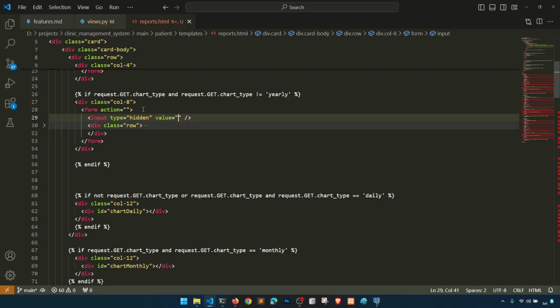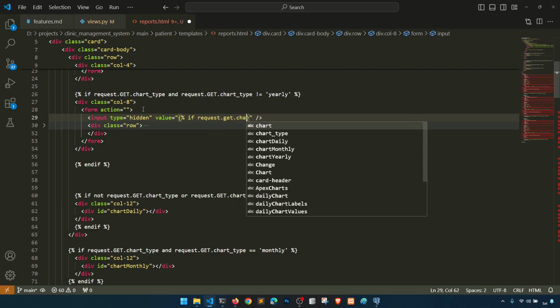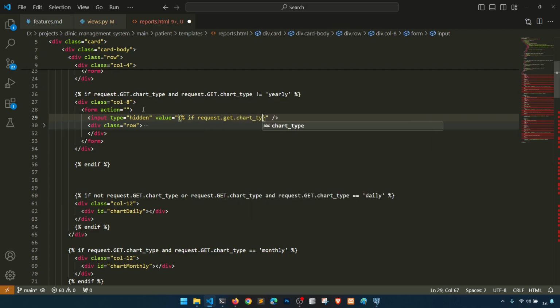And now value should be, if request dot get chart type, then we will say request dot get chart type, this one, right?